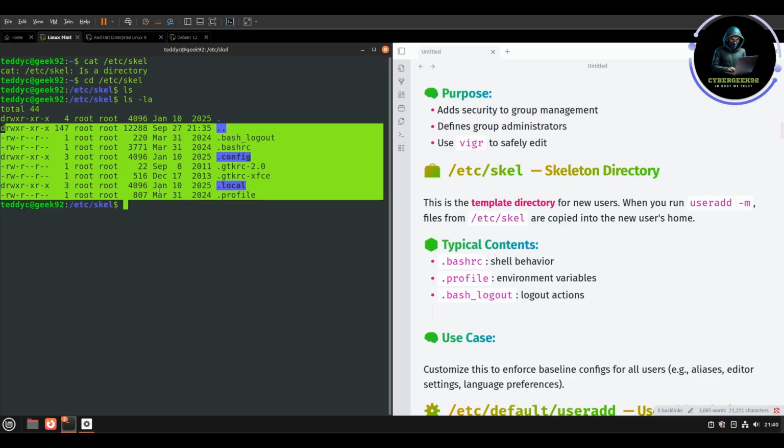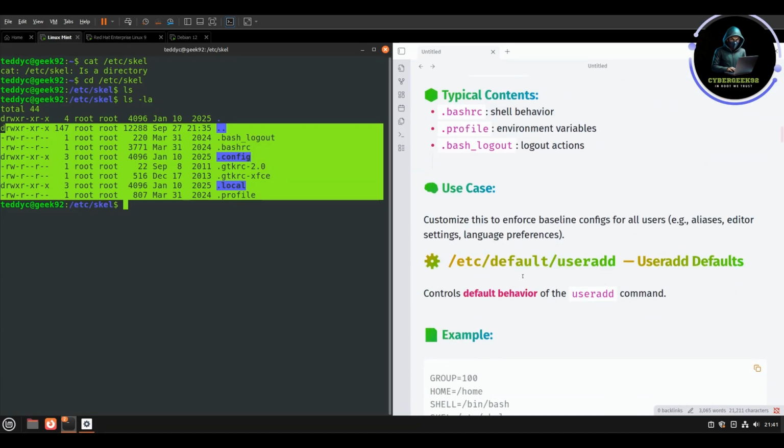Let's say you wanted to create a user with a specific folder, you can put it in here. So every time you create a user, that folder will get created also in the home directory. So this is what the skel directory is for. It's like a template for when you're using the useradd -m flag.